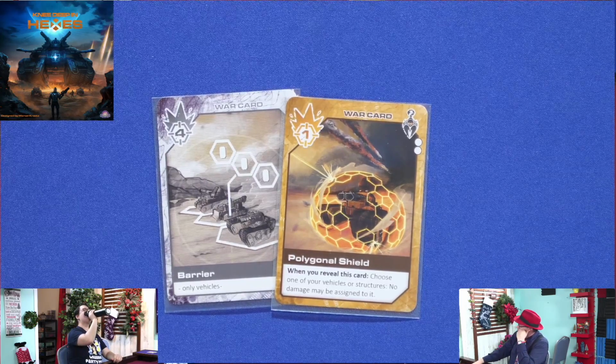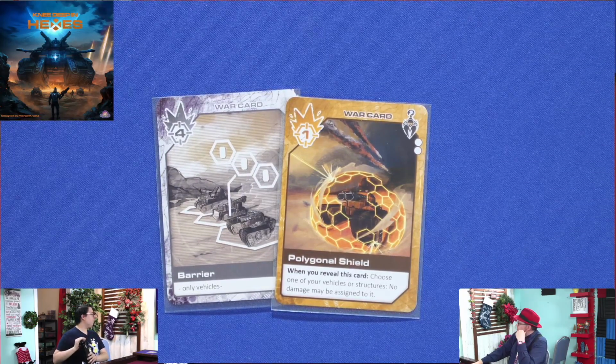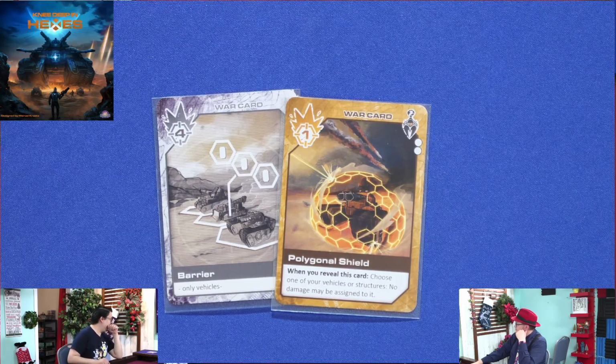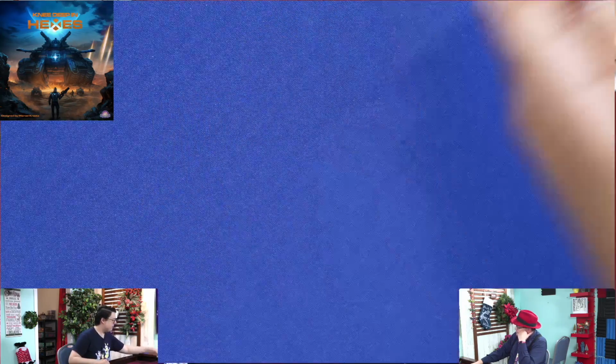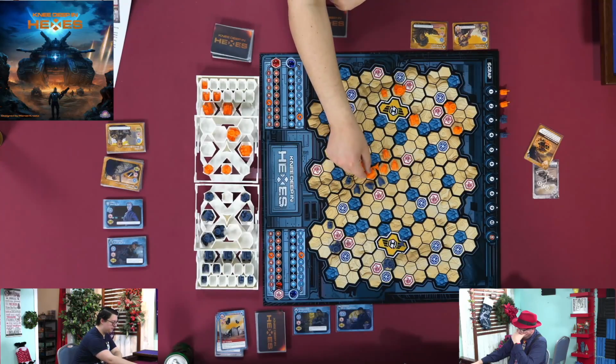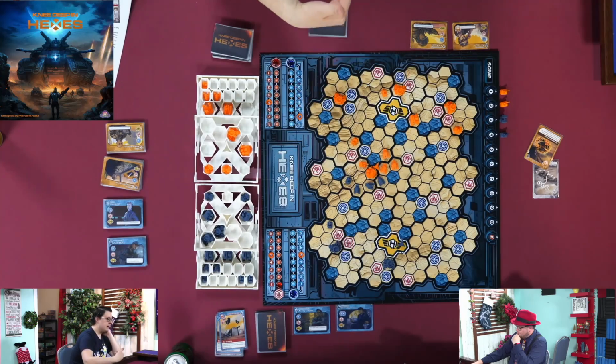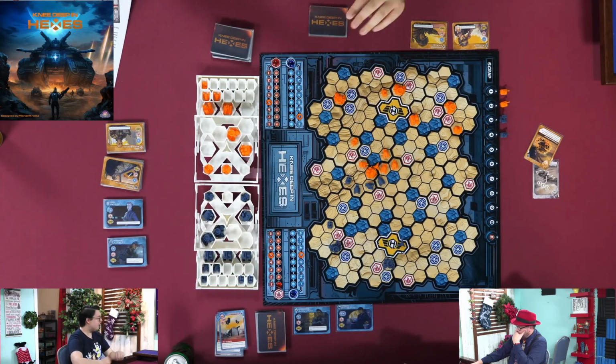So you're picking one of your vehicles or structures, no damage. That's a very defensive, boring card, but... Oh, it's really good for me, though. So my defense card, even though Tom, you have 3 advantage over me, I'm choosing to defend here my factory. I'm not letting that one go. So you have 11 to my 8, so you can do 3 damage worth of stuff.